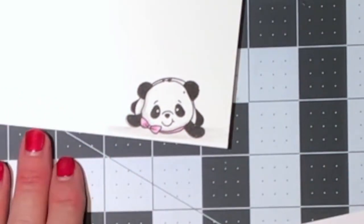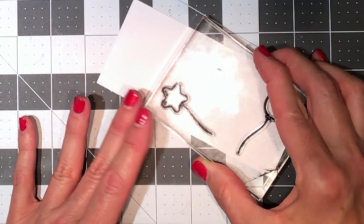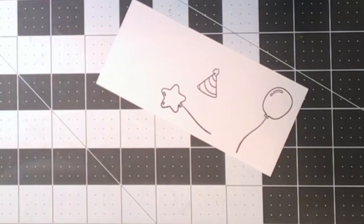So I just used my Prismacolor pencils. I used a gray pencil just to give him some shading there to kind of ground him on the inside of the card. And I used a pink pencil just to give his little bow tie some color.